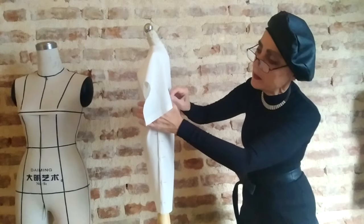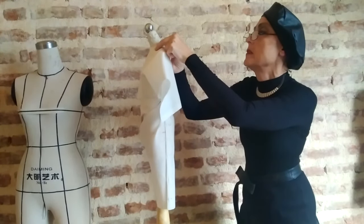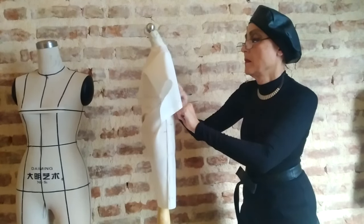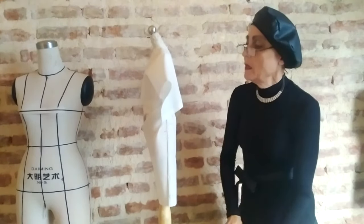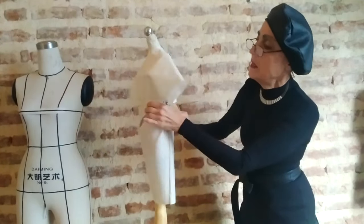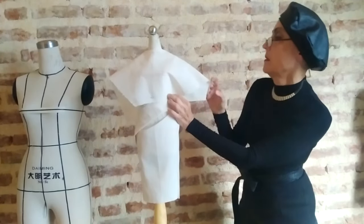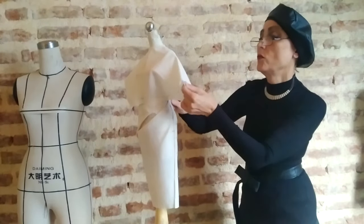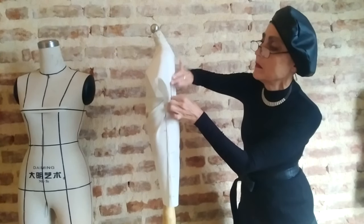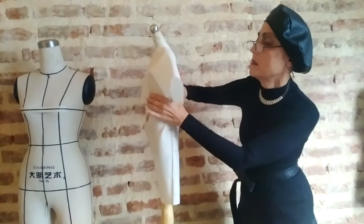I add the pin here at the back, at the center back. I also draw the center back line immediately. Just transfer the center back. And now I try to bring this to the pin at the front. Which actually could be an option, but I want to have the back a bit more fitted. So, and I'm going to make a dot here. Just roughly, let's see.